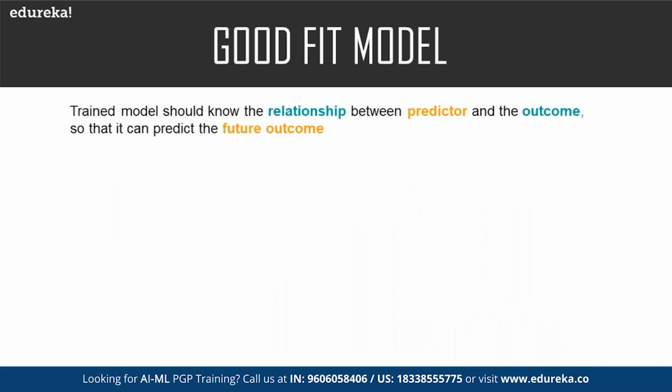Such a trained model will have the right relationships between the predictor and outcome. Here the predictor and outcome are mentioned for better understanding, to help the audience understand better. We have chosen these terms, but industry terminology is quite different. We call such predictors features. The features and labels, so that the trained model gets the correct outcome, which is nothing but the right labels that we expect it to yield.